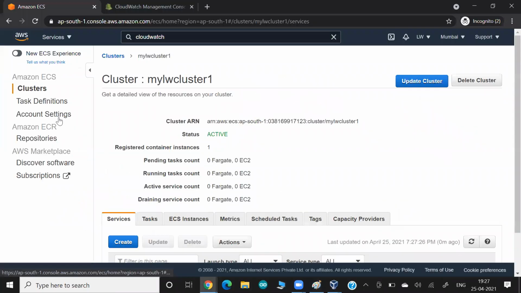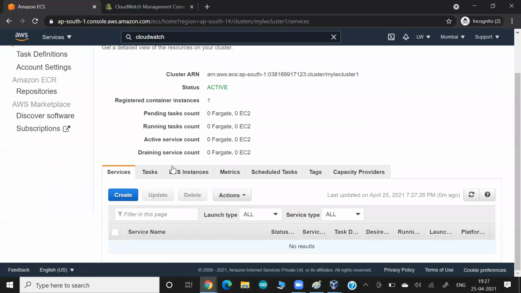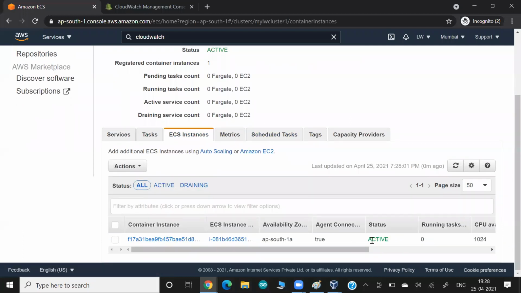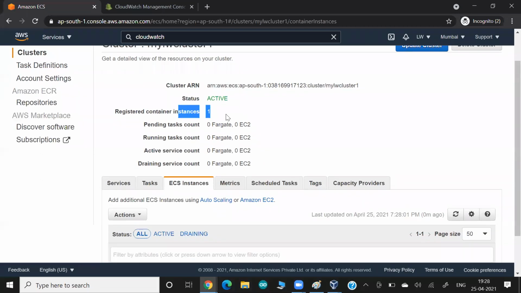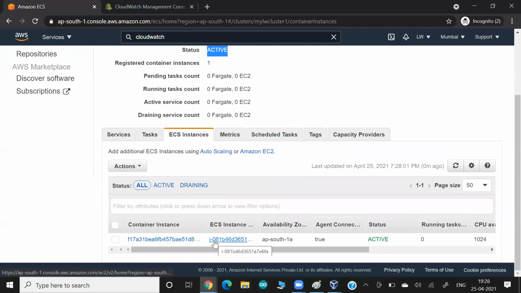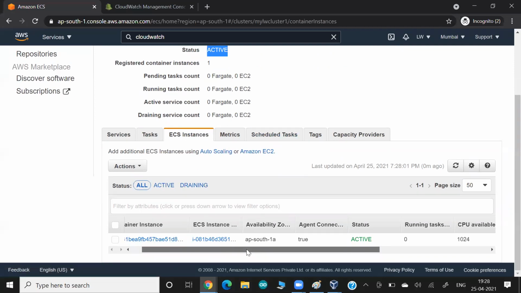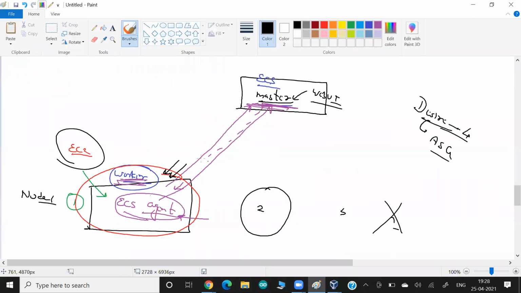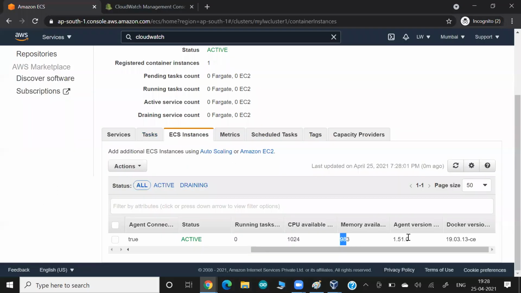By this web app, or master, we can see how many nodes we have. Right now it is very clear here. If you go down, you can see how many EC2 instances we have: one instance running is active. Here also we can see one instance is active, so the cluster is also active. They show you more details: the instance ID, which data center it is launched in, and how much memory they have. And this instance, obviously, is where you are running the Docker engine. They also mention which version of Docker; this is one of the latest versions of Docker they are running there. So everything is posted.